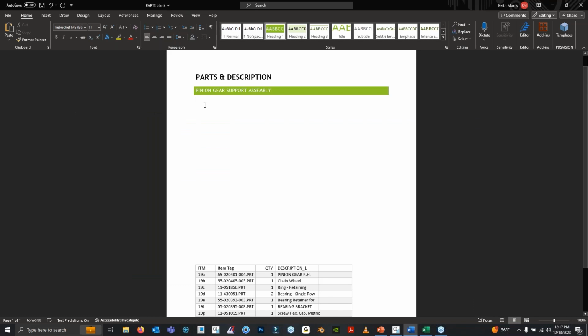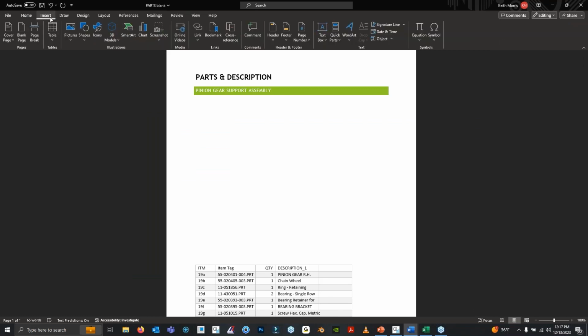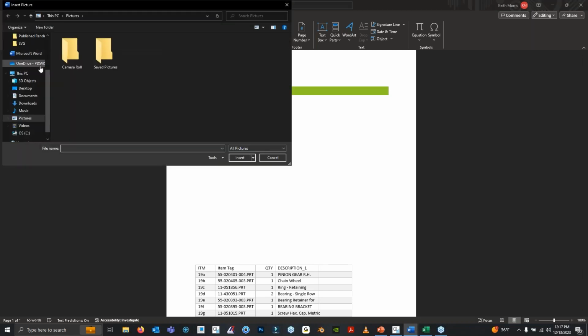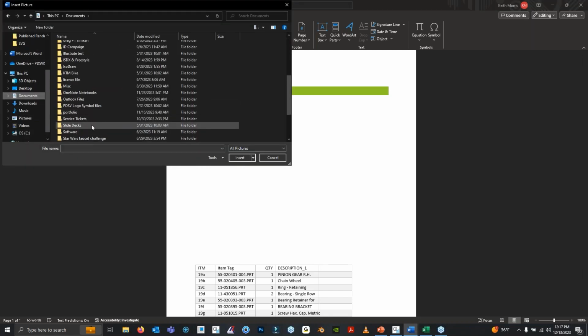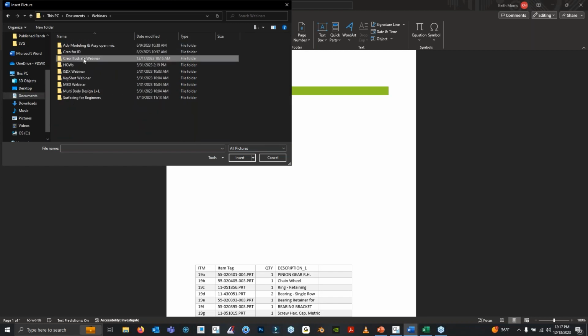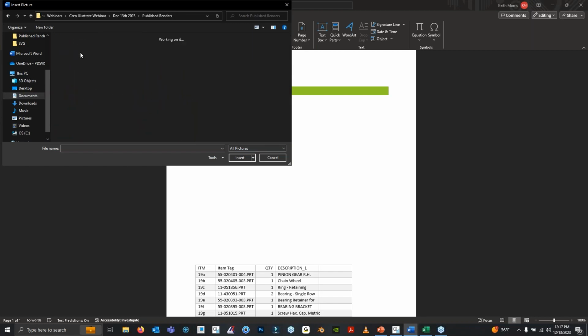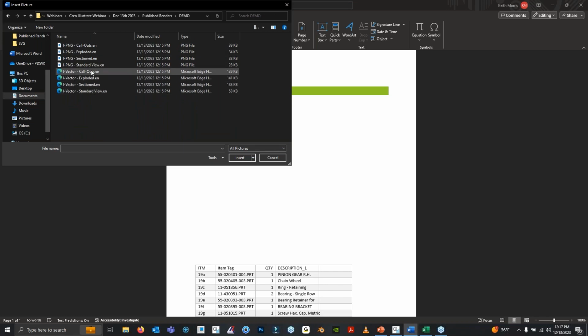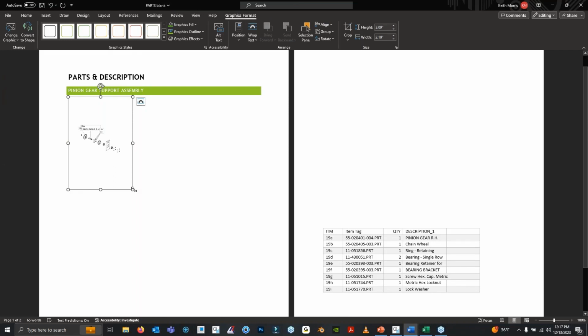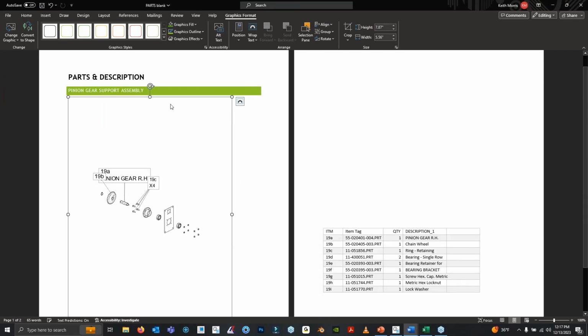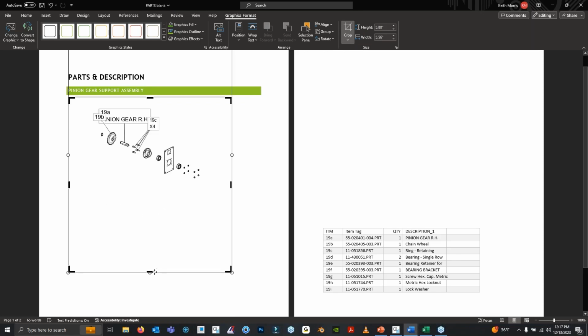So I have that, and then from here, in the Word doc, I don't know what you guys use for designing your documents or putting those together, but if we're just using Word, I'm just going to insert that image. And I'm going to just put that callout in there. So I'm going to kind of scale it, and then I'm also going to kind of crop it here so it'll fit within this page.